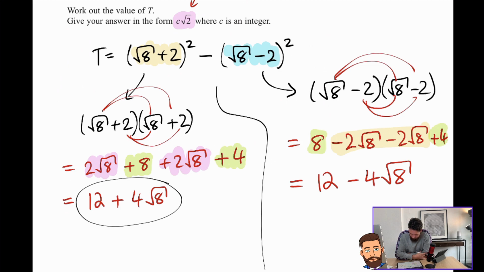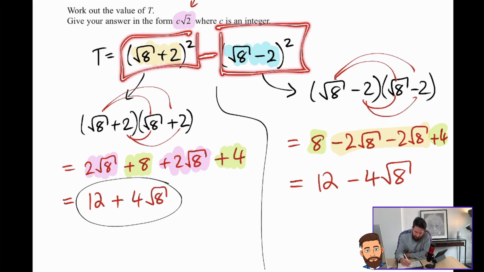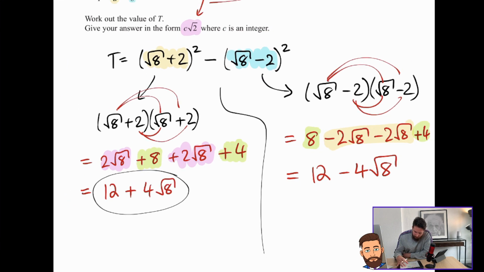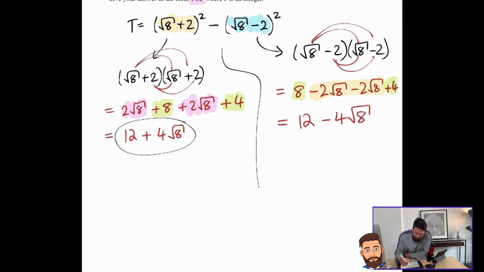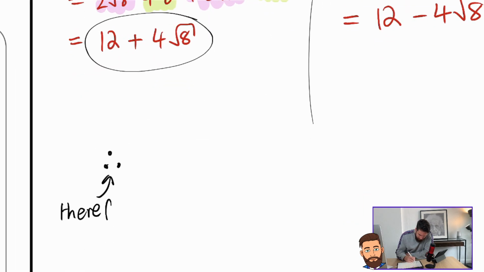So, what do we need to do now? Well, this question is telling us that we need to take this answer away from this answer. So you have to be so careful how we're going to write this. And this is where students go wrong. We need to say that this part was this. So our first part is, so we can say therefore, and that is just a fancy way in maths to write therefore. That's what that means.